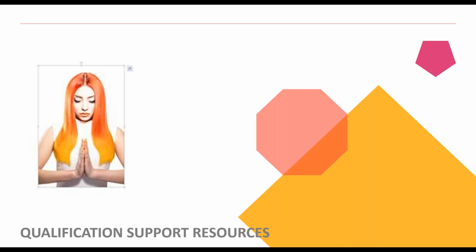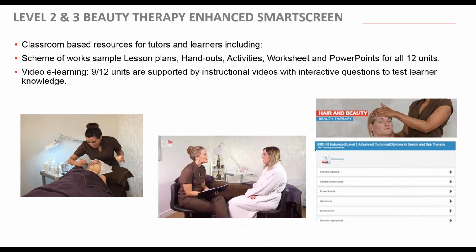Okay, I'm just going to finish now with some qualification support resources we've got to support you. We have our enhanced beauty therapy smart screen at level 2 and level 3, which is completely linked to the technical qualifications. We have schemes of work, lesson plans, handouts, activities, and video e-learning. These enhanced packages are £850 each at each level, with unlimited access for all your tutors and all your learners.